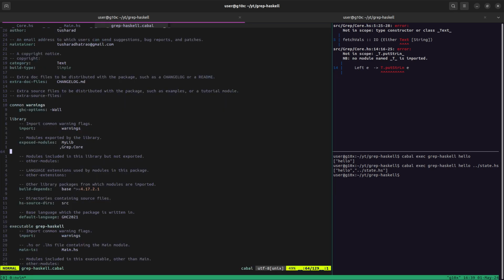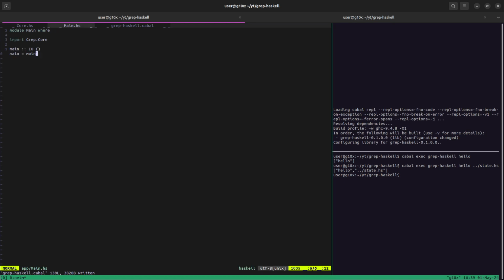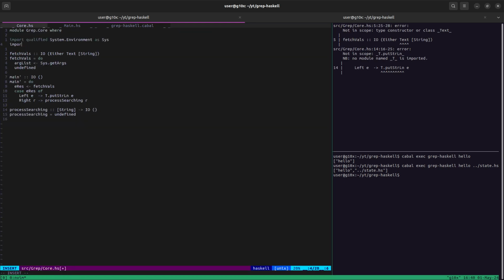So we need to import two things first of all. First of all, we need to add the text library. So here we go. Then we need to import it.